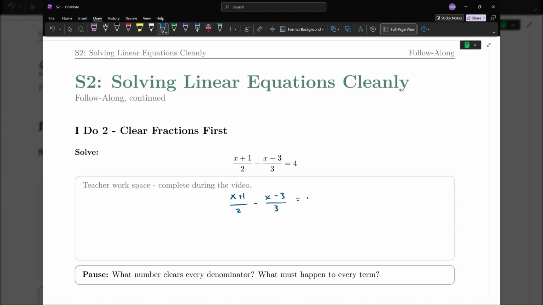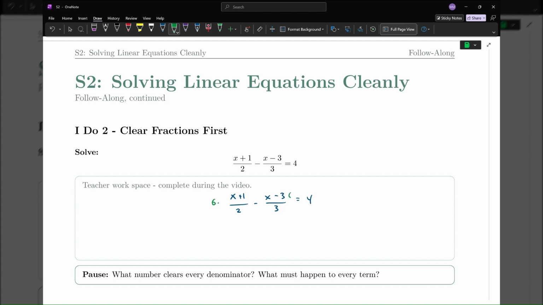A equals 4. Now I could play the fraction game here, but most of us don't want to play the fraction game. So what I'm going to remember is I can manipulate both sides by doing the same operation on both sides of the equation. When I look at this, I see if I multiplied everybody by 2, I could fix the 2. If I multiplied by 3, I could fix the 3. So why not just multiply every term by 2 and 3, or 6?